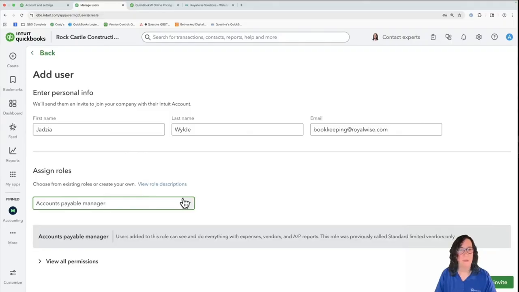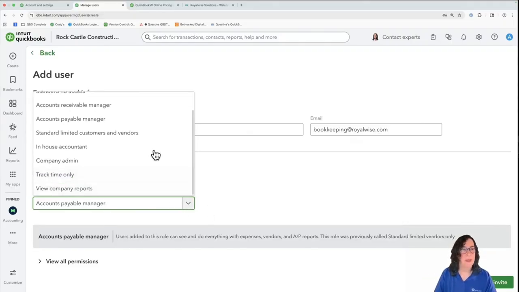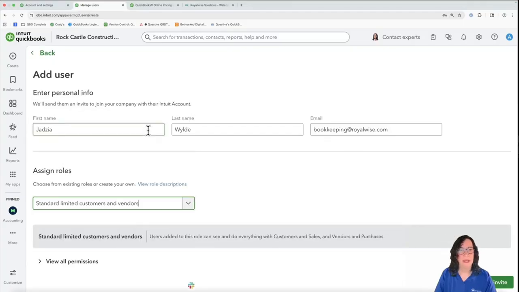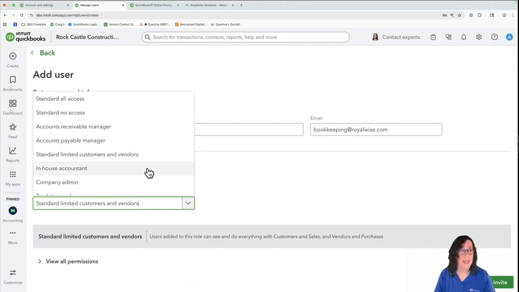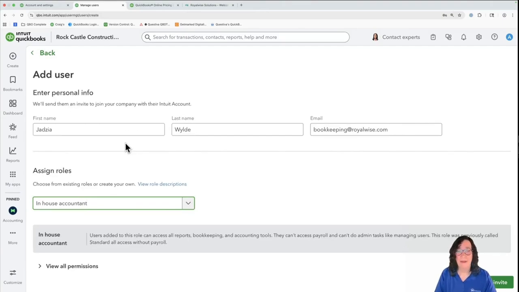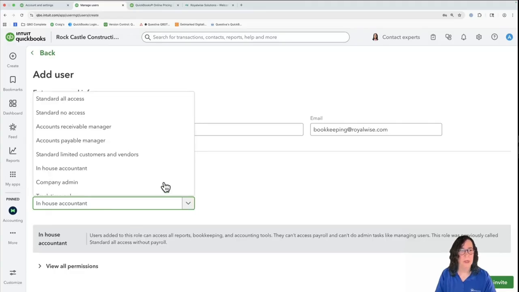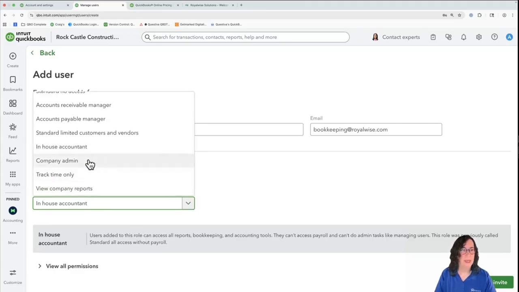There's the accounts payable manager, which is all the money out and the bills. There's limited customers and vendors so that they can basically do the income and expense transactions. There's an in-house accountant, which gives them reporting tools. Talks about the company admin.